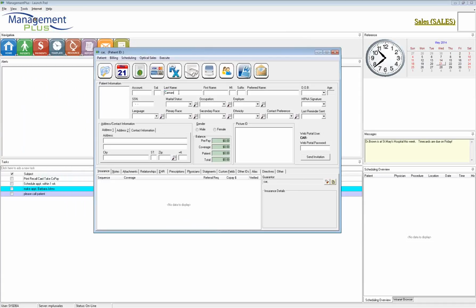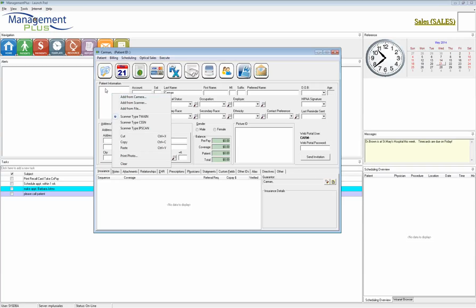What I'm going to do is finish typing in this patient's last name, and then we're going to backtrack for a second. We're going to start in this patient information, this first white square, and talk about this middle section of the screen. Then we will talk about the icons across the top, the navigation icons. Part 2 of patient demographics will cover all of the tabs across the bottom of the screen, as well as the menus across the top. So just for your information.